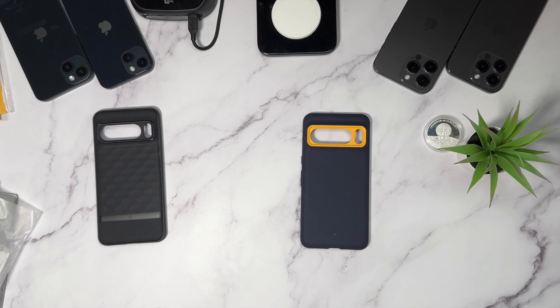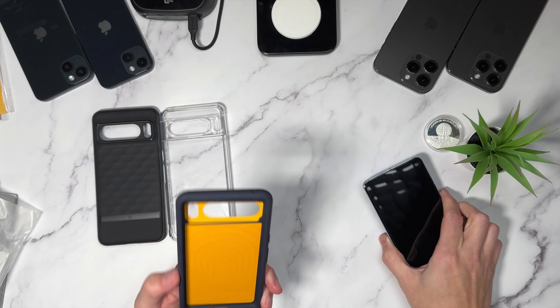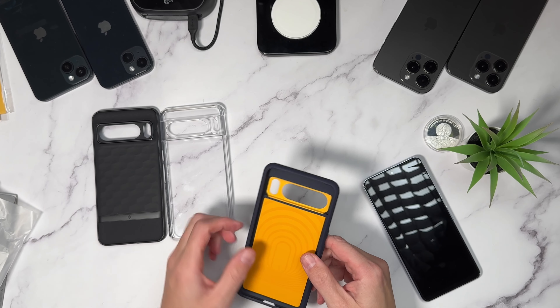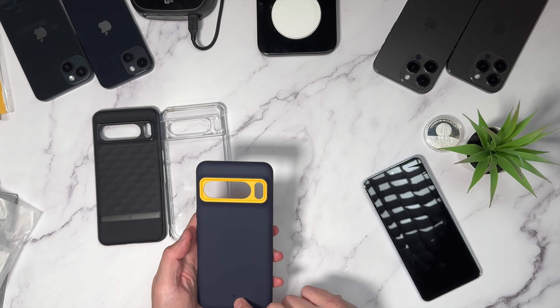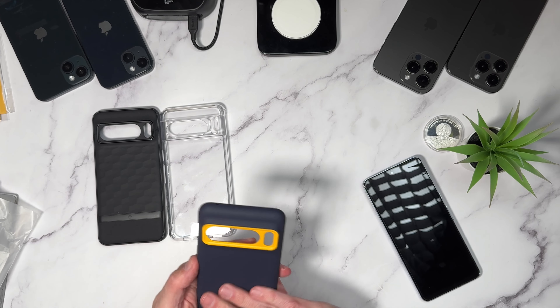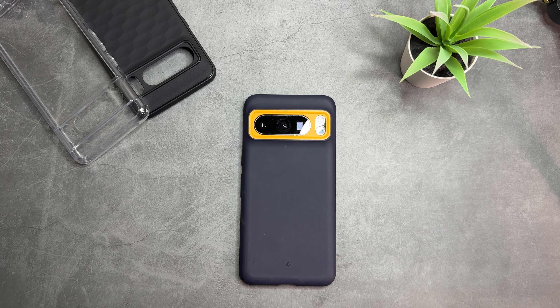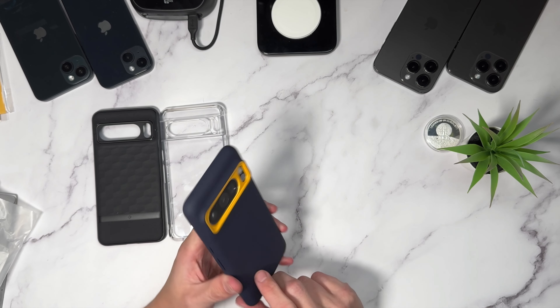Moving on to my favorite case right now — I absolutely adore this case. It's been my go-to for god knows how many years, on every phone I've had. I wish they did it for the Pixel Fold because this would be my case of choice. The NanoPop has textured sides, Caseology branding on the bottom, a yellow TPU inner, nice buttons, a cutout for the lanyard, and a yellow camera housing. Let's go ahead and slap the phone in — this is going to be my new case, 100%. That is a strong, strong look.